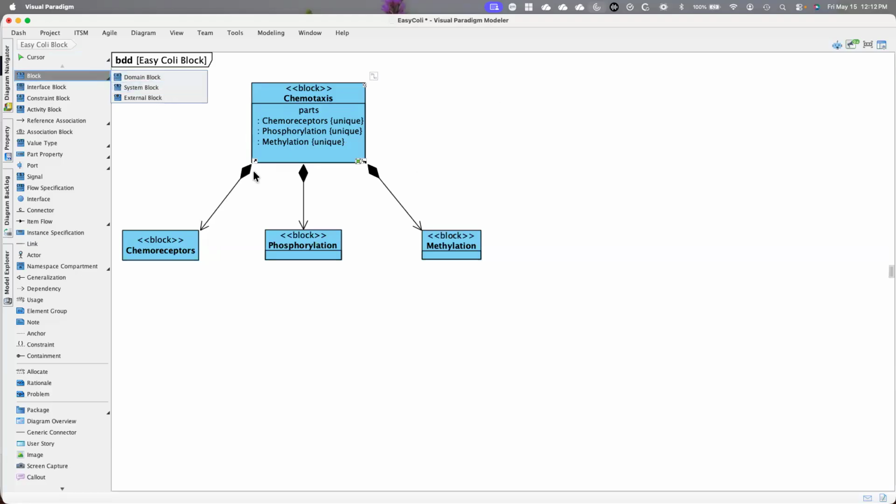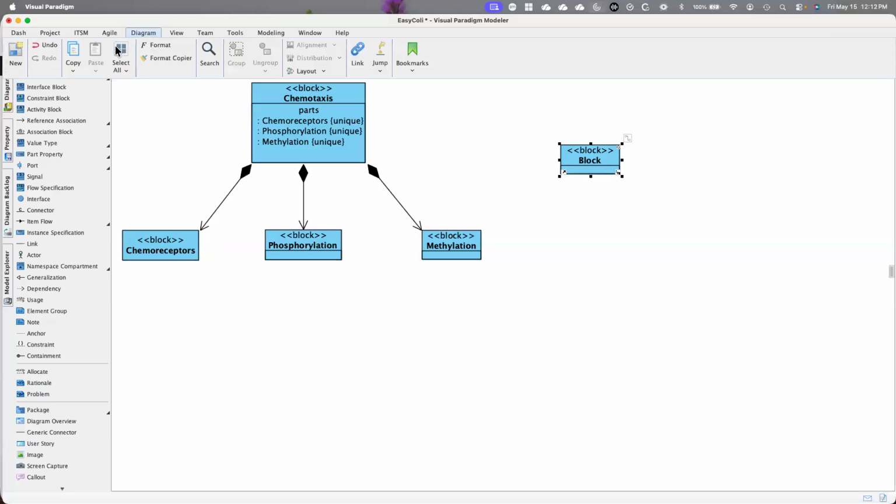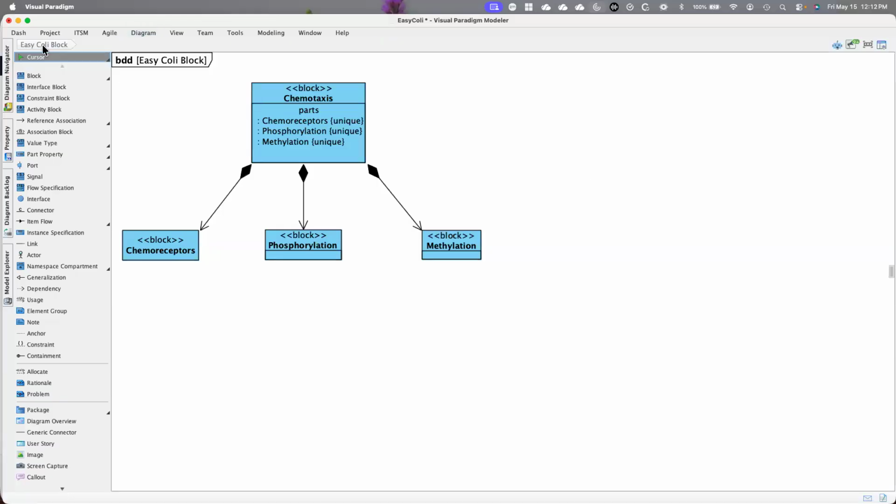I'm also just really quickly showing you some of the things that you can do and pulling things up. I accidentally created an extra block by showing you that, so I was able to delete that. I'm using three: the chemoreceptors, how it sends this thing, signaling through phosphorylation, and methylation, how it adapts to the concentration.